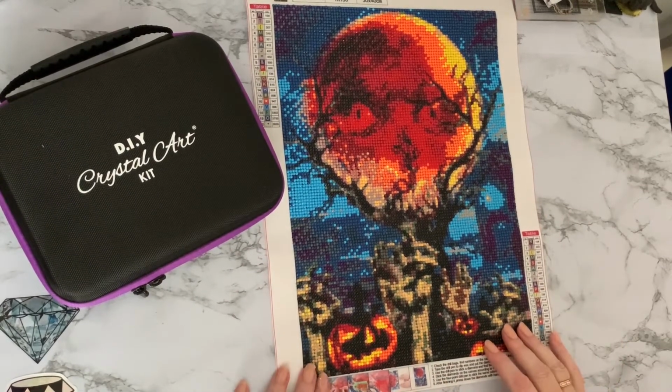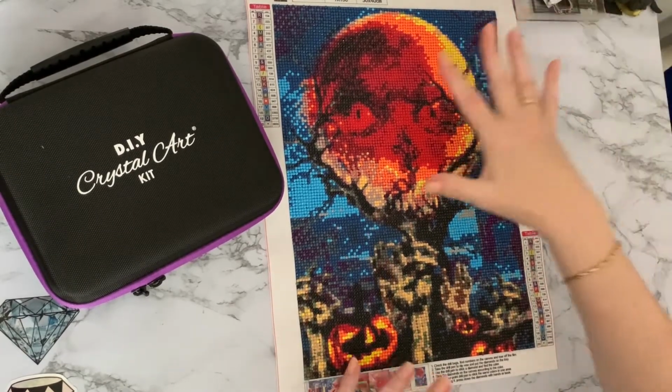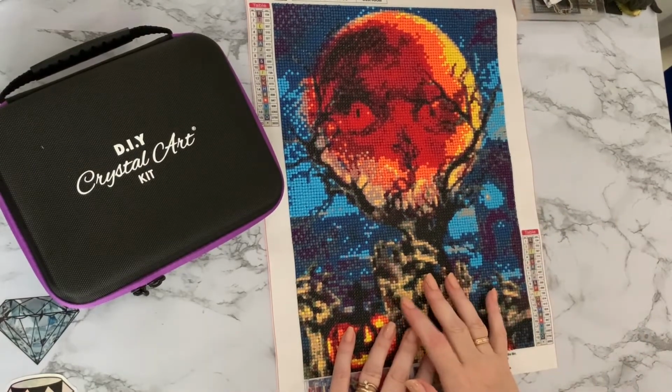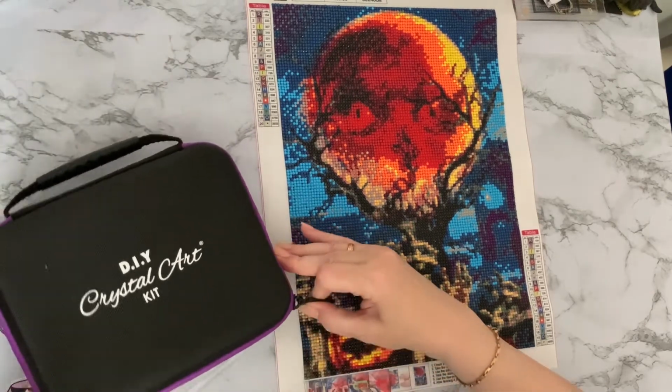So we're going to kit this one down, and then I'm going to put it into that plastic frame that I got, if you remember. So if you want to stay to the end, you'll see me popping it into a frame, and then it just makes it easier for hanging for Halloween, and if I change my mind I can put a different one on.